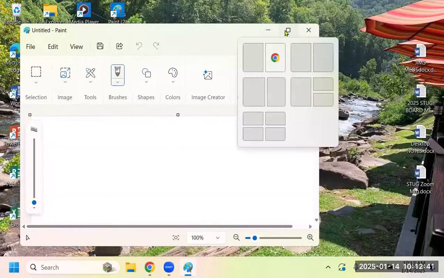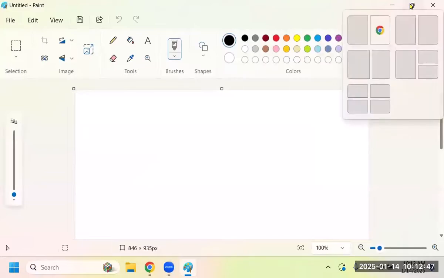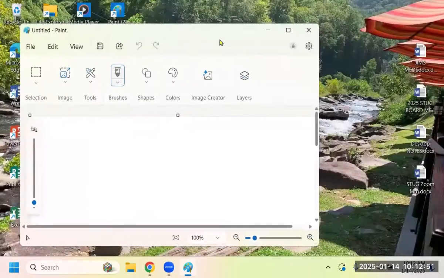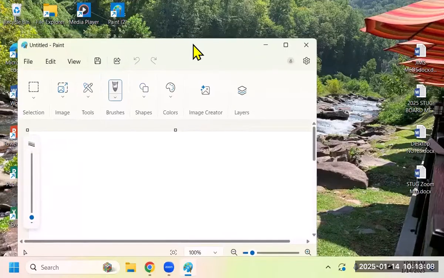The box would enlarge the window to fill up the full screen. And then the box changes to two little boxes. You could click that to reduce it back down to less than a full screen. You can move a window around by putting your mouse on a blank part of the title bar and dragging your mouse, holding down the left mouse button. You can drag your mouse to any place you want on the screen.